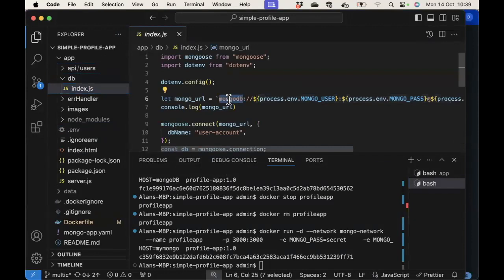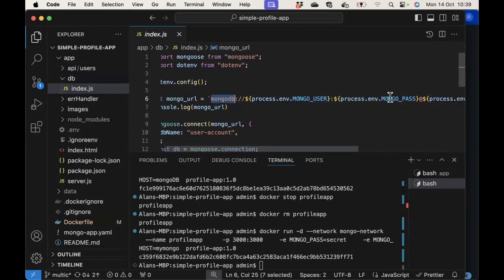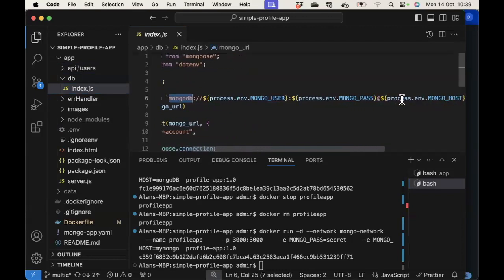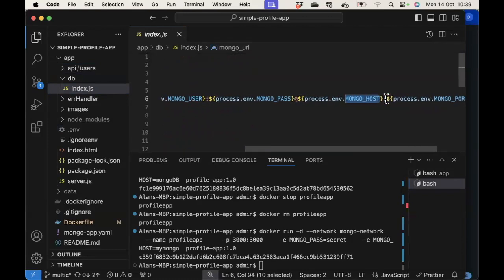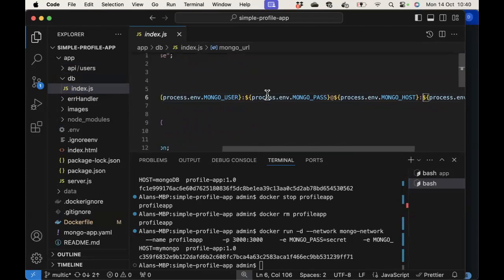This is the protocol, mongodb://, the admin username, the admin's password, then the @ symbol, and then what I'm calling the Mongo host here, but that's really the Mongo server's domain name, and then the port. And in our case, the port was set to 27017. We set all of these environment variables when we start the container. We set them from the command line.